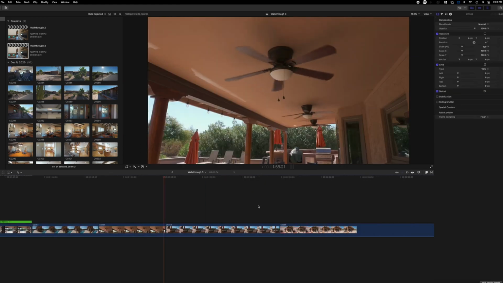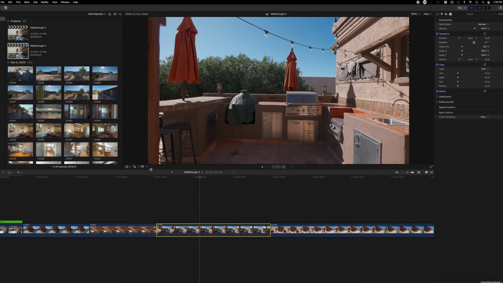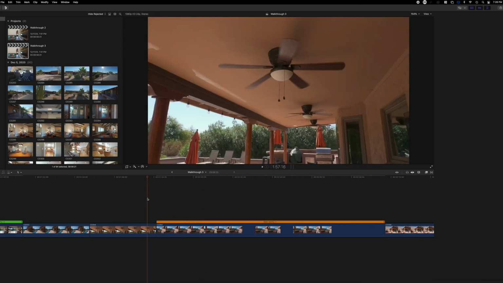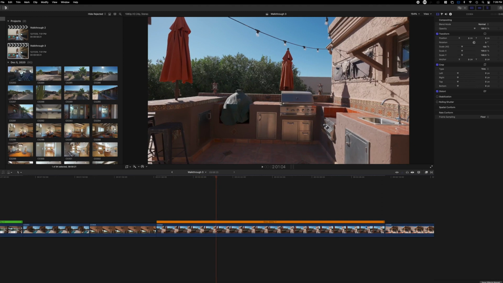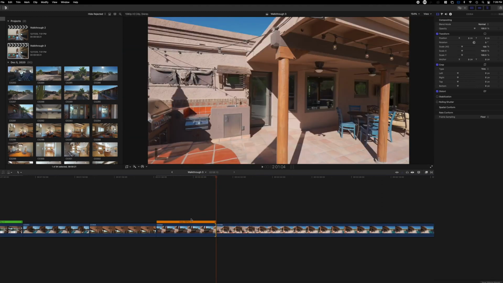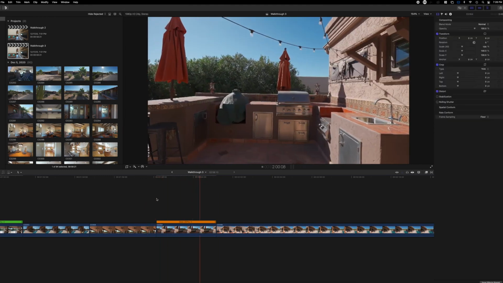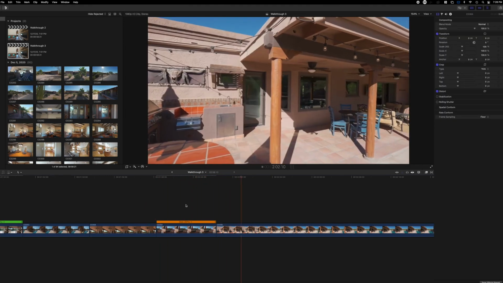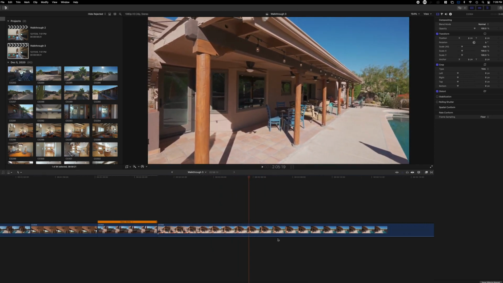Yeah, so nice thing about 60p, any of these clips that we think is a little bit fast, we could go 50% and not have to do anything. So if we want to slow it down to 50, we say, hey, you know what? I was moving a little fast on that shot. Give it 3 seconds there. Just make sure the front is smooth. All right, start to get smooth there.